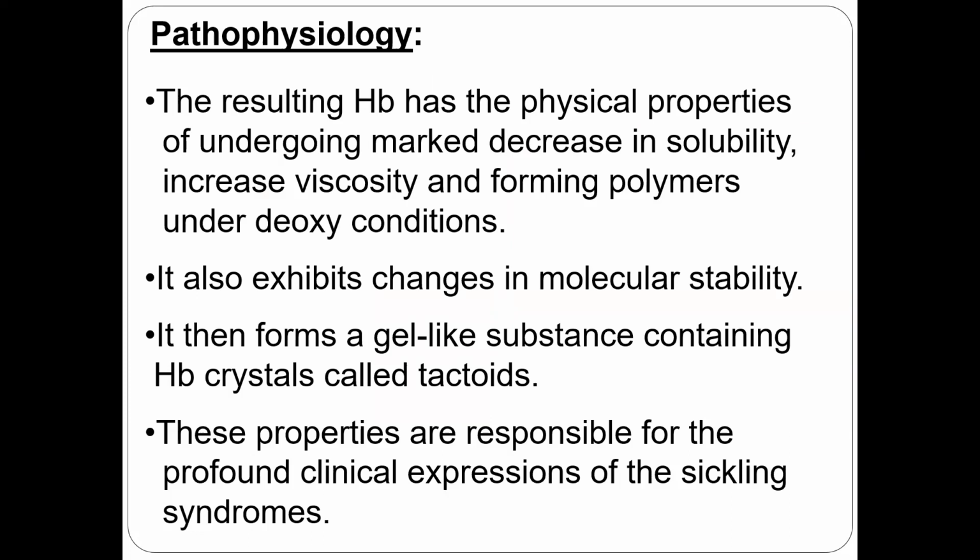That is what leads to the crisis. The crisis is lack of delivery of oxygen to the tissues. So there's tissue hypoxia, and that is what is said to be a crisis. When their cells become more sickled, they begin to block the blood vessels, so transportation of oxygen to tissues becomes a problem.